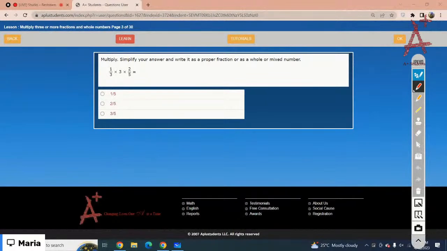It would be 2 times 3 divided by 3 times 5. Got it? Because it has the denominator 1. So it would be 6 over 15. You can divide them by a common number 3. So 3 times 2 is 6 and 3 times 5 is 15. So it would be 2 over 5. Got it? Yes, the correct option is 2 over 5.